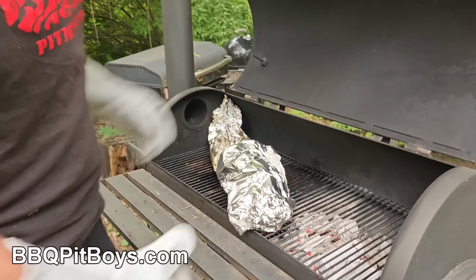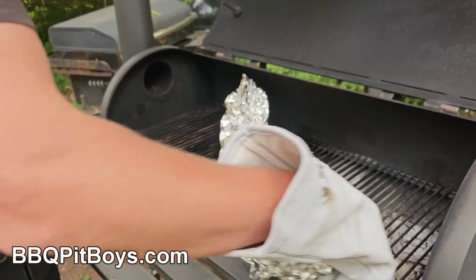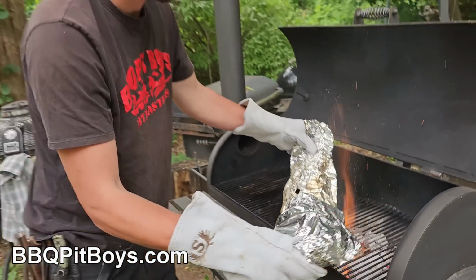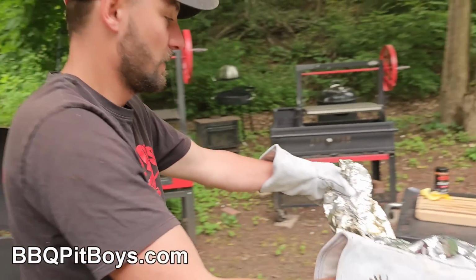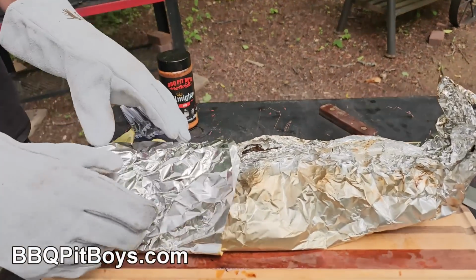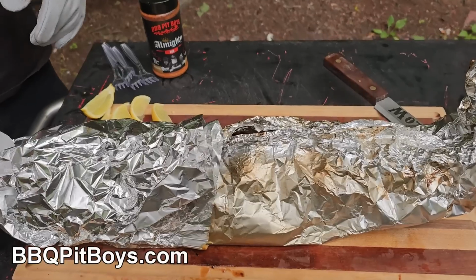I believe this big old trout is done. People go, that's not one fish. I'm like, yeah, no, it's two fish, three fish, four fish, five fish. You're drilling in juice. Perfect. Oh, man. Can you smell that?